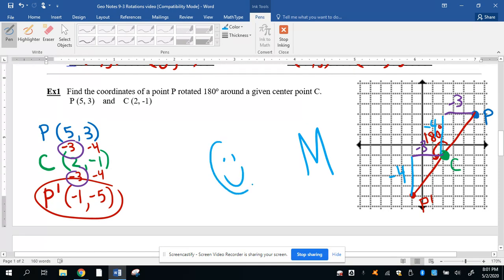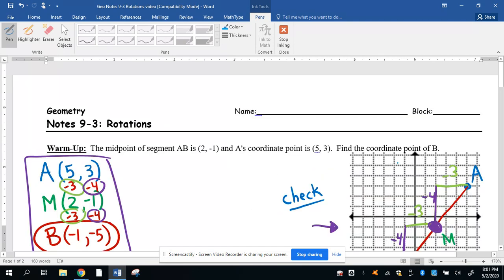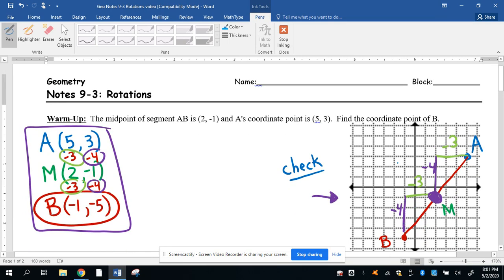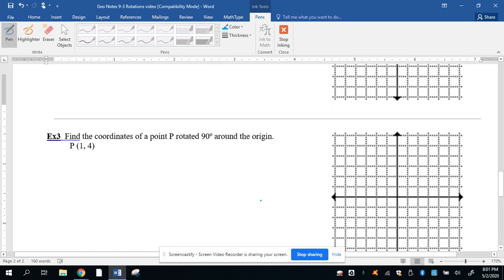Hope you enjoyed that. Thanks to GeoGebra for helping us understand it conceptually before we had to do anything difficult. This is not a difficult problem. In fact, do you see it's the exact same problem that we had in the warm-up? The exact same answer. It is just worded differently. It's the same concept, whether it's a midpoint of a segment or the center of rotation of a 180-degree rotation, which is really fun. I think it's really fun, and GeoGebra really helps make it make more sense.